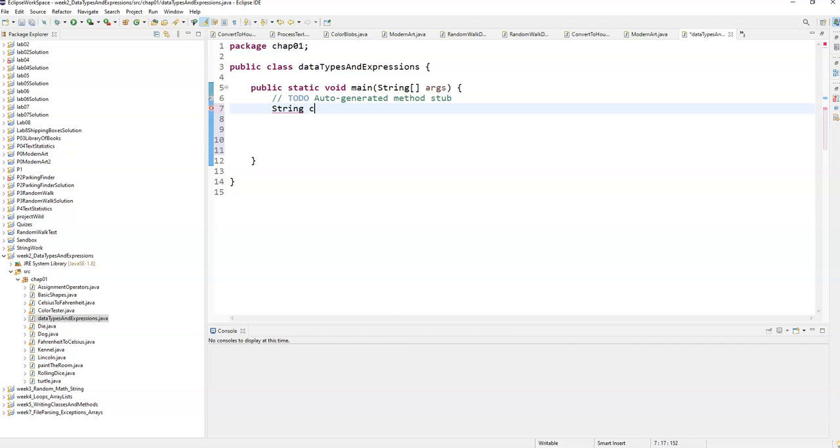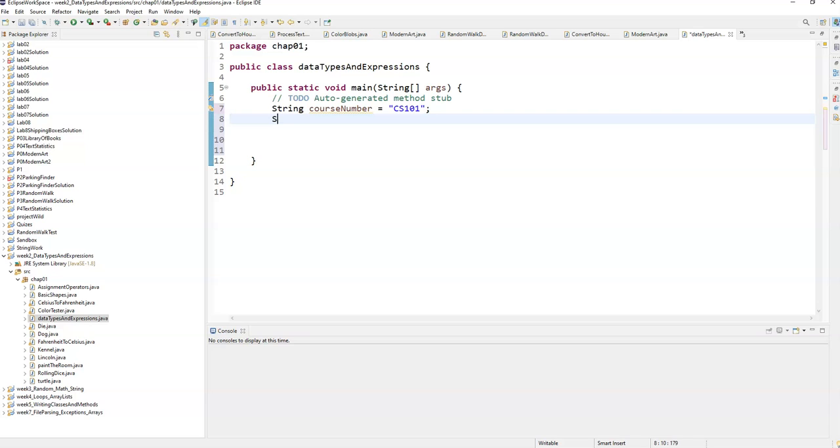We are going to call it course number, and we're going to assign a value to that: CS101, and we're going to put a semicolon at the end. Now, string being an object, we need to make sure this is capitalized. As you see there, without that capitalization, we will have issues. So now it has been resolved.